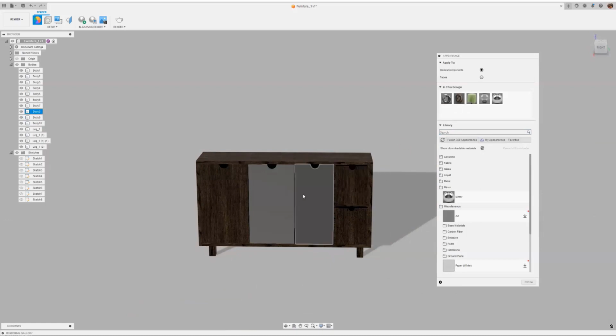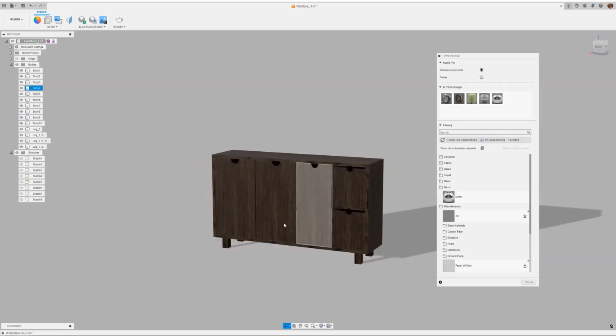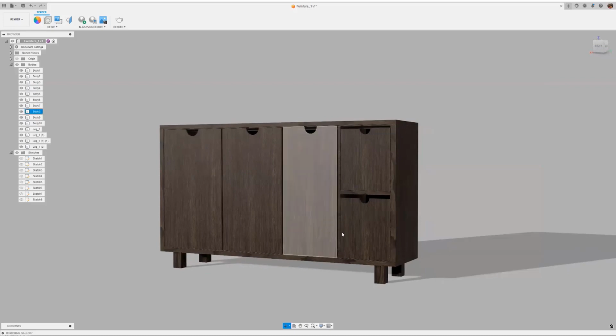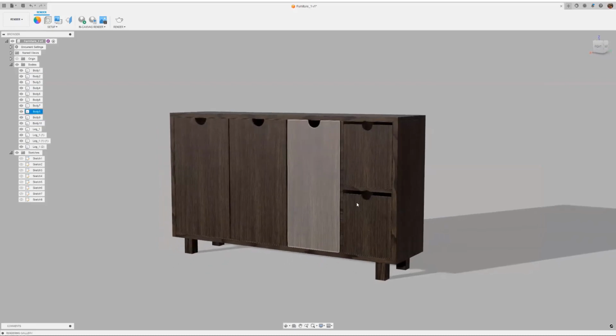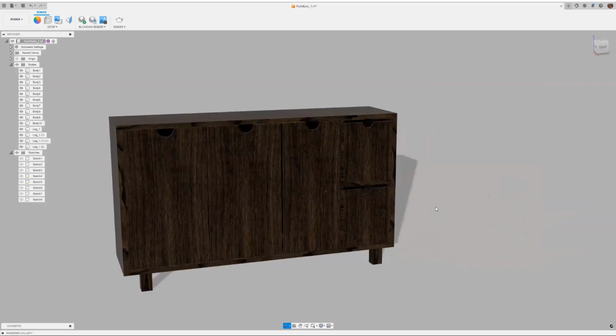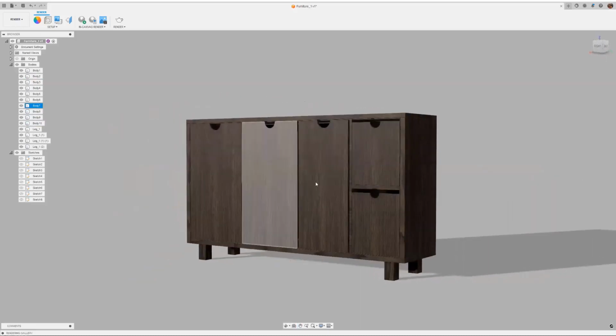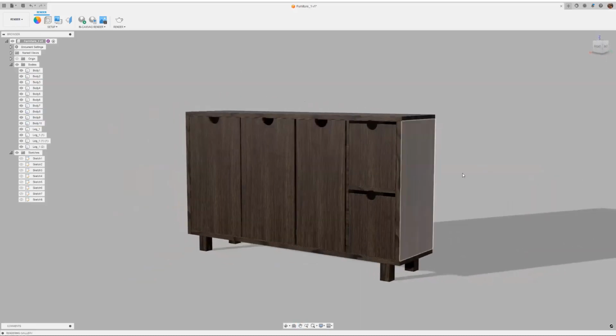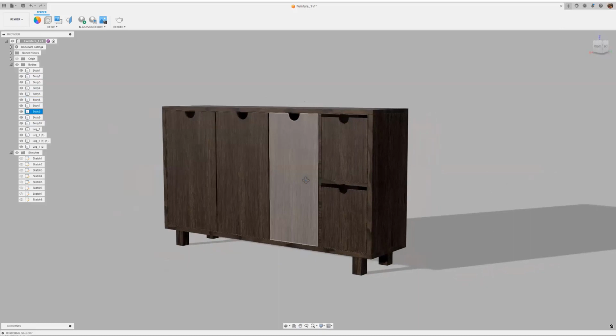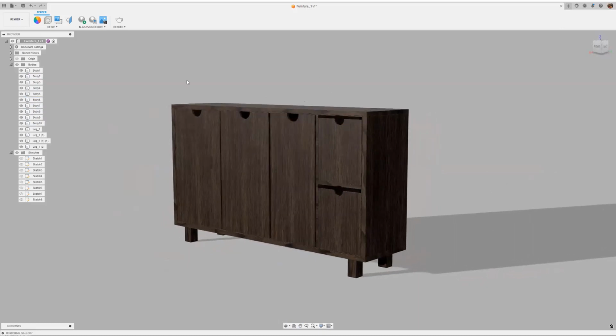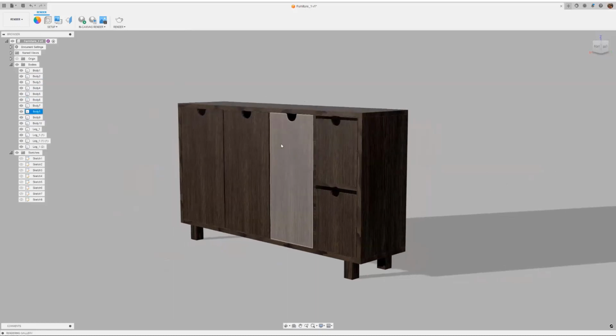And I will reverse it because the first one that we created was looking better. And this is not enough to get some renders because we didn't start rendering. We just assigned some materials. If you want to render, or if your students want to render, you can use cloud-based render within Fusion 360. With the education licenses, your students or instructors have unlimited credits.